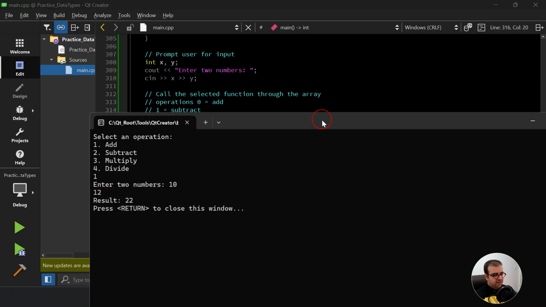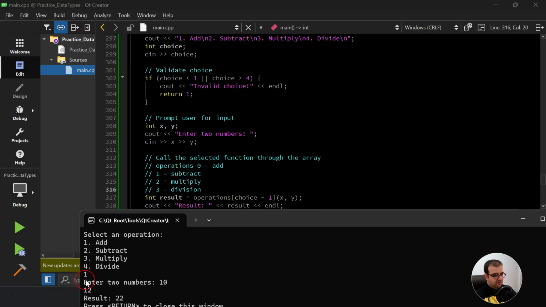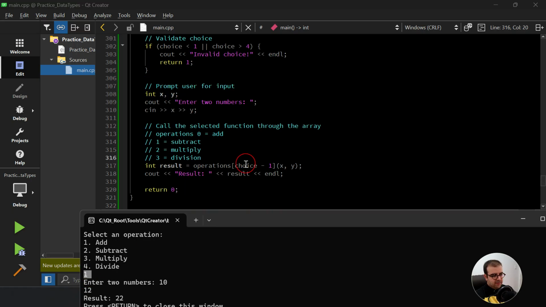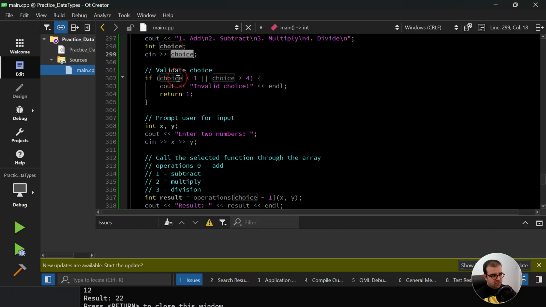So when I entered number one for add, this number one is stored in the integer choice, which is one now, and is going to be used here. So 1 minus 1 is going to be 0. It means that we have something like operations 0, passing the arguments x and y.